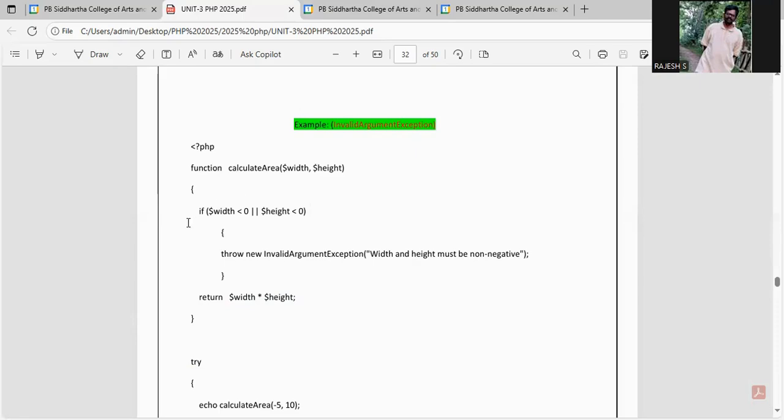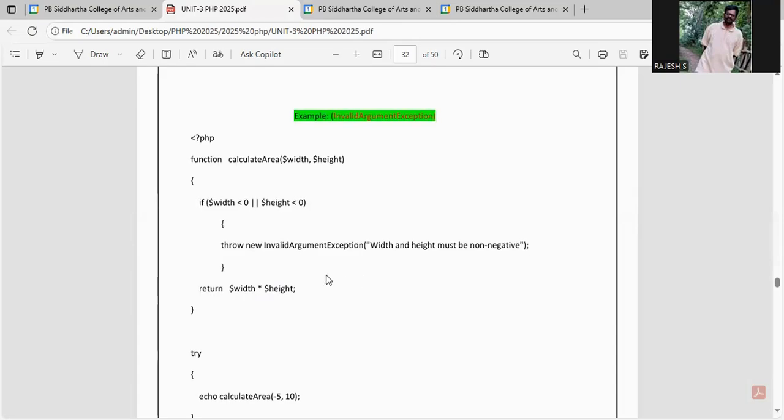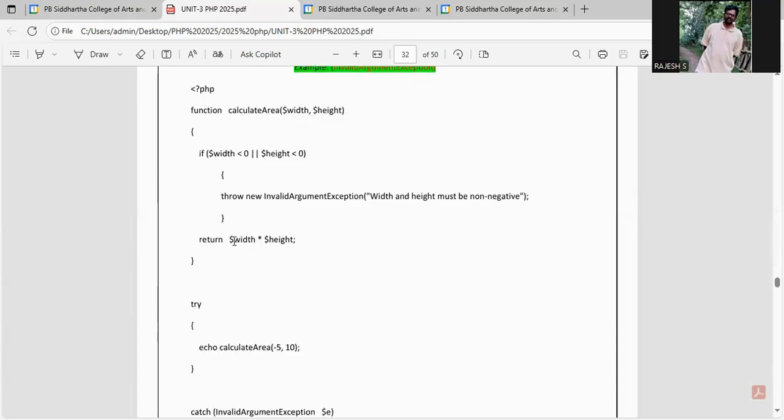In the body, the if statement: width less than 0 or height less than 0, then throw new exception of type invalid argument exception, with the statement width and height must be non-negative. Now the return statement: return width into height. If we give both width and height positive values, there is no exception, and the return statement returns the width into height calculation.